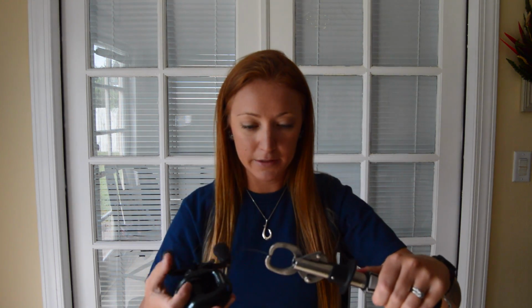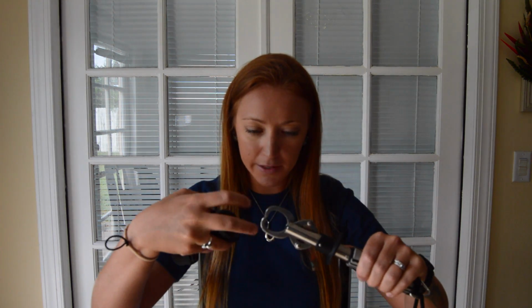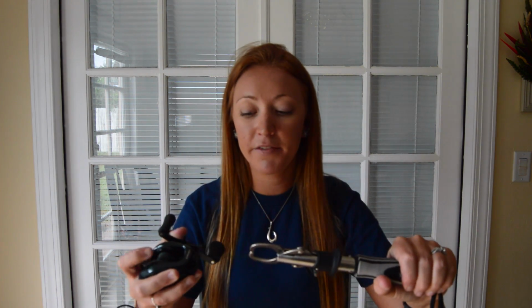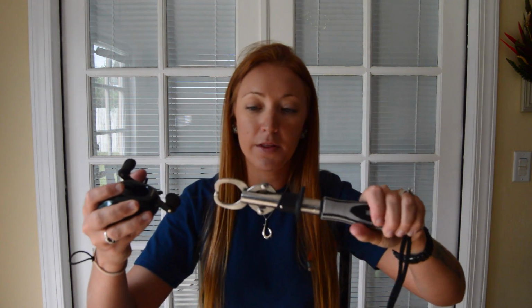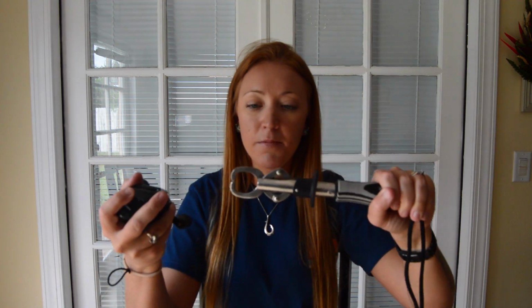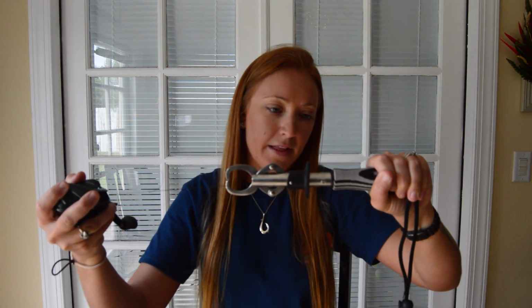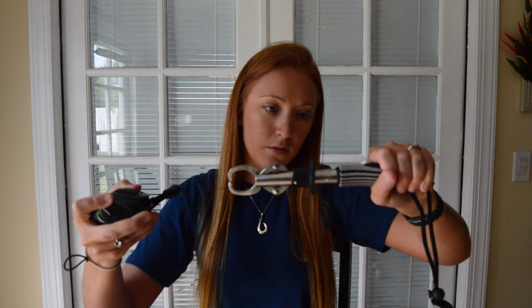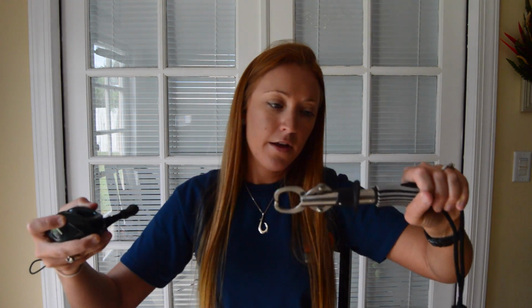So this is probably going to happen. This line is going to go flying through this little tiny lip. You can add maybe a leader to this, something a little bit heavier, but for now this is what I'm working with. So all I'm going to do is try to do it as straight as possible. And this is showing me that it is only like 3 pounds of drag, which is more than I thought it was going to show me. Yeah, 3 pounds of drag.